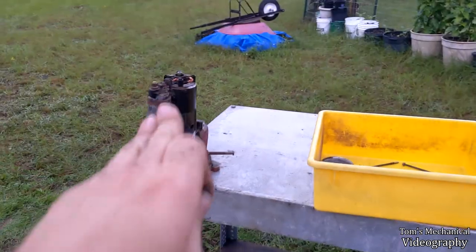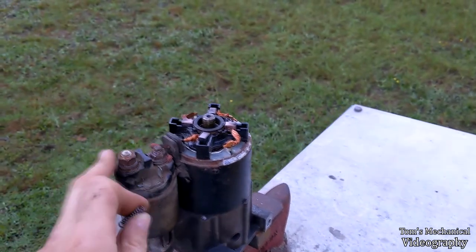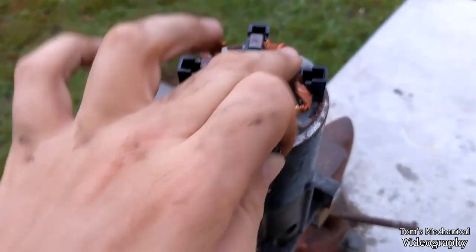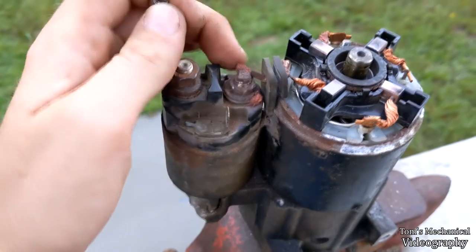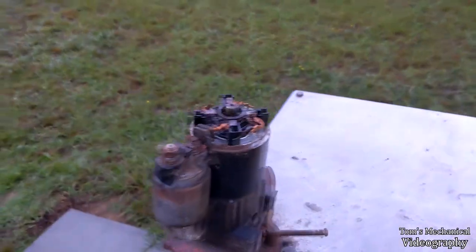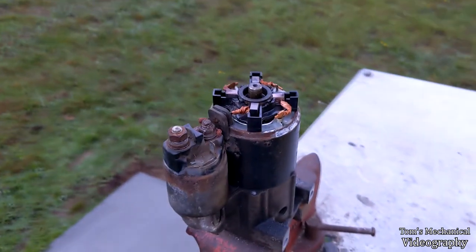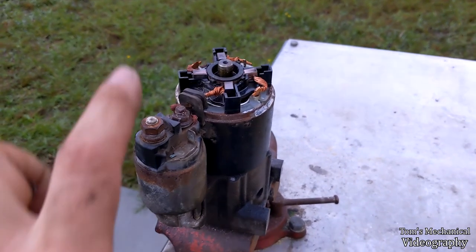I don't know. Okay, well, I got the starter apart, and it just about nearly got retired because I opened up this housing, and I was in here messing with the brushes, trying to get some more length out of this one. I was able to get, I think, enough length to be able to just sandwich this on here. And then two of these guys just went flying up into the wild blue yonder, and I was that close, boys and girls, to football hiking this thing straight into the ground.